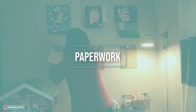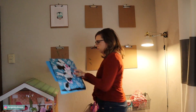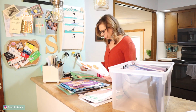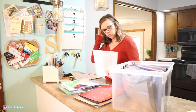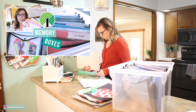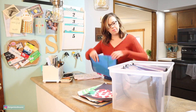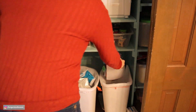Paperwork is going to be another hot spot that you're going to want to hit before the holidays. I'm going through all of my daughter's artwork and things that came home from school, sorting through and determining what I actually want to keep and what we can discard, and putting the things I'm keeping into her school memory box — which I have a whole video about if you missed it. It walks you through tips on determining what exactly to keep and how to store it all, so I'll leave that linked down below and in the I-cards above.